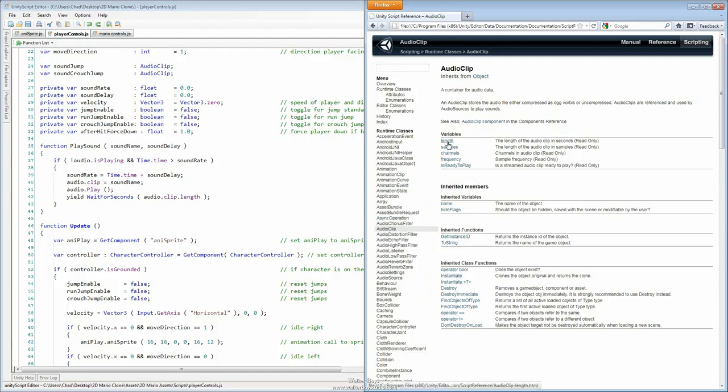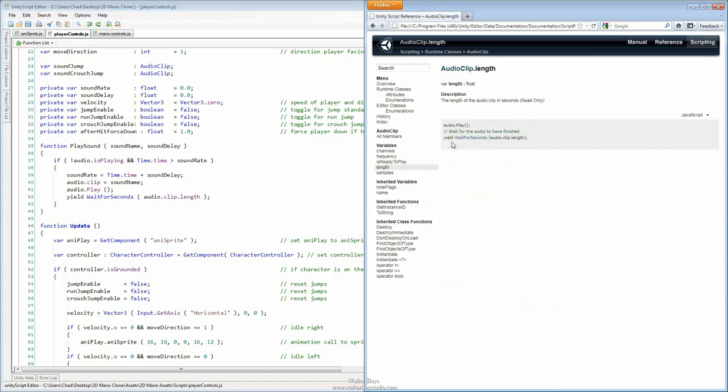But once you do get it figured out, it becomes a lot easier to just grab what you need. For instance, if I go to my audio clip length, I get my actual yield statement, which is what we used right here. So pretty simple on that side of it, but it's just making sure you go through each one to start seeing it, start understanding it.